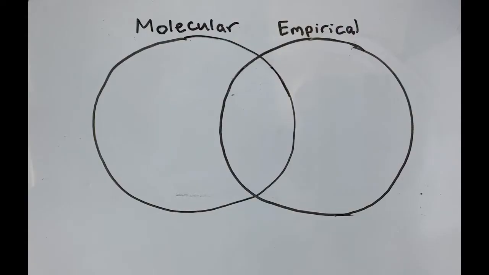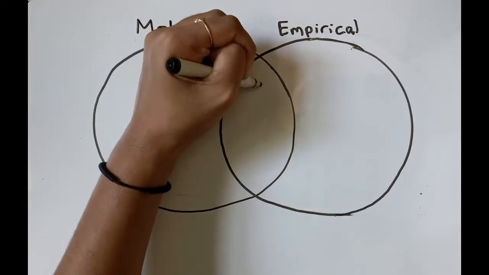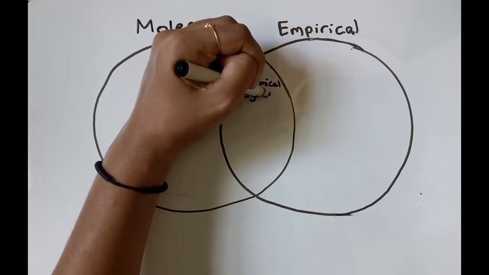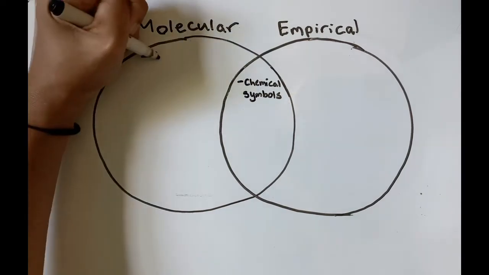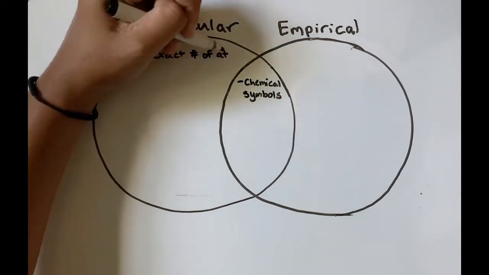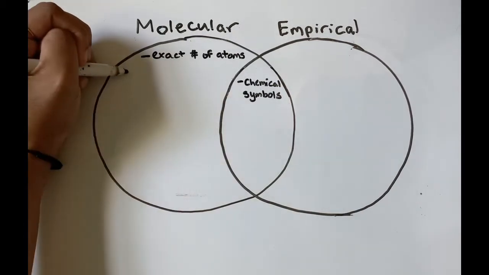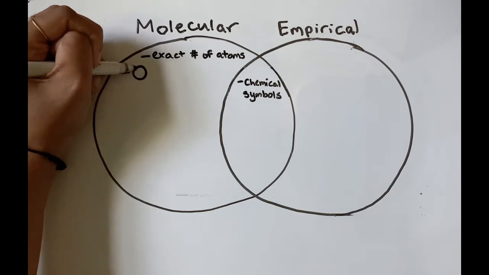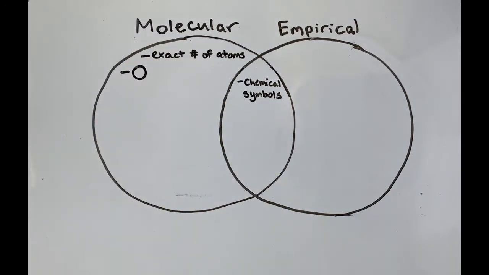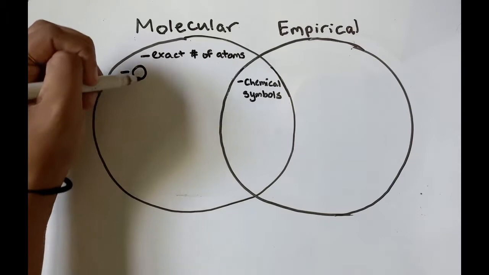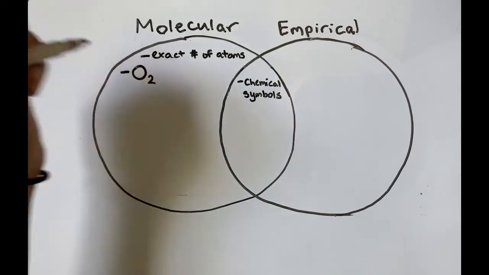The 3 types of chemical formulas are molecular formulas, empirical formulas, and the formula for ionic compounds. Both molecular and empirical formulas include the chemical symbols for the elements in the molecule. Molecular formulas tell the exact number of atoms of each element in the smallest unit of a substance. The smallest unit of oxygen can't be written as just O, because in the real world elements can only exist in pairs or more. The molecular formula for oxygen would therefore be O2.